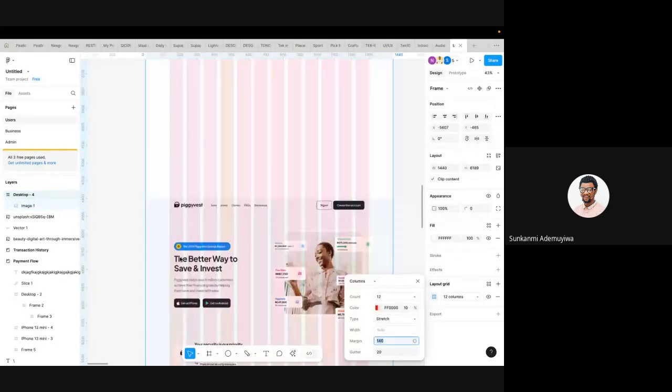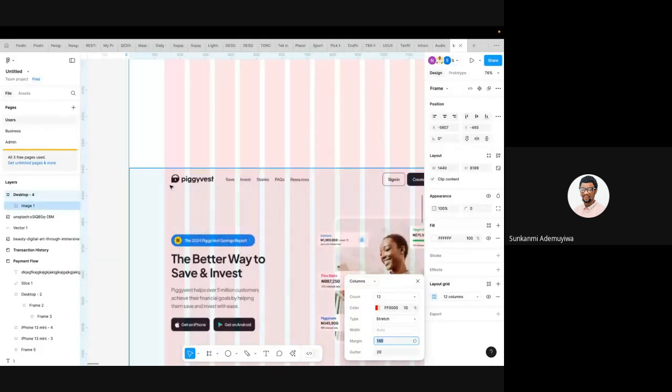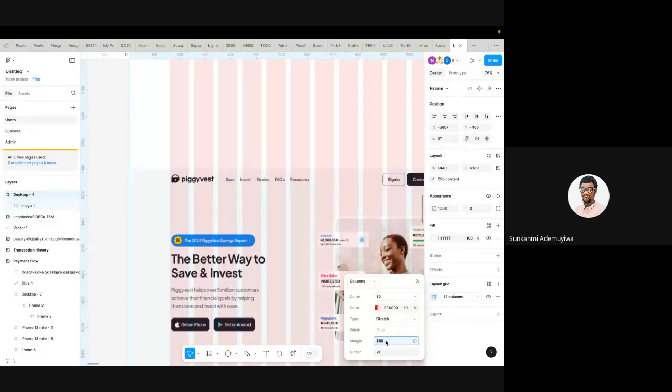I think it is not yet there. I want to use this Piggyverse logo to get that. So let me try 160. I think 160 is close. Let me try 162, 164. Yes, perfect. So it's 164.